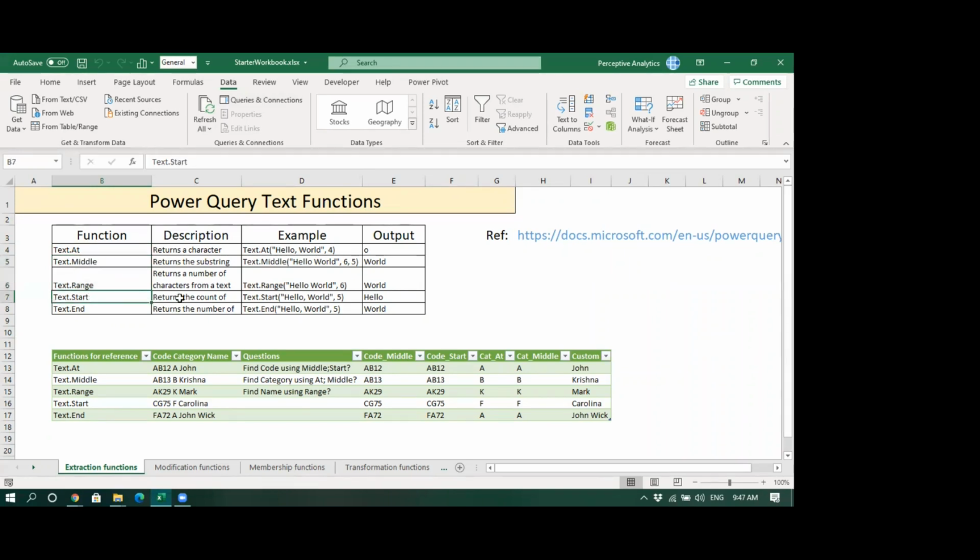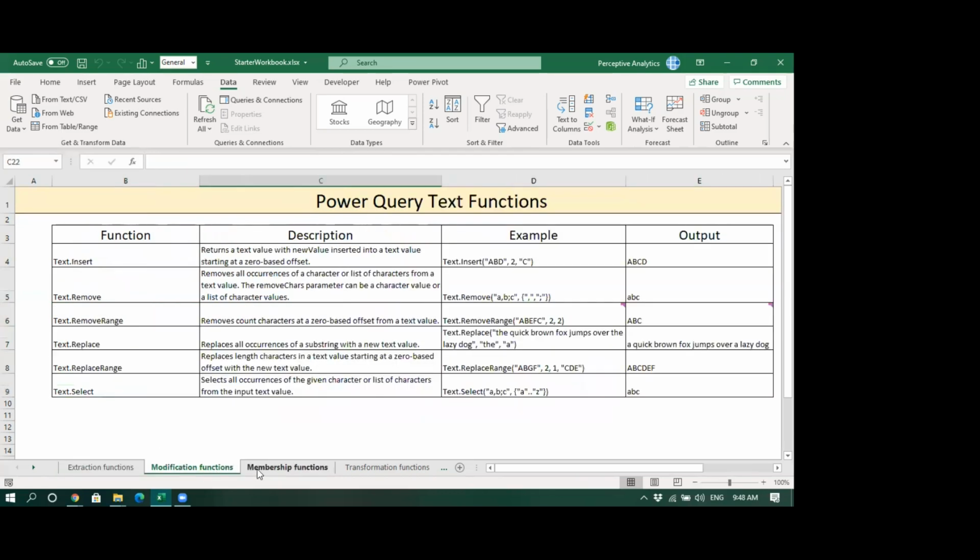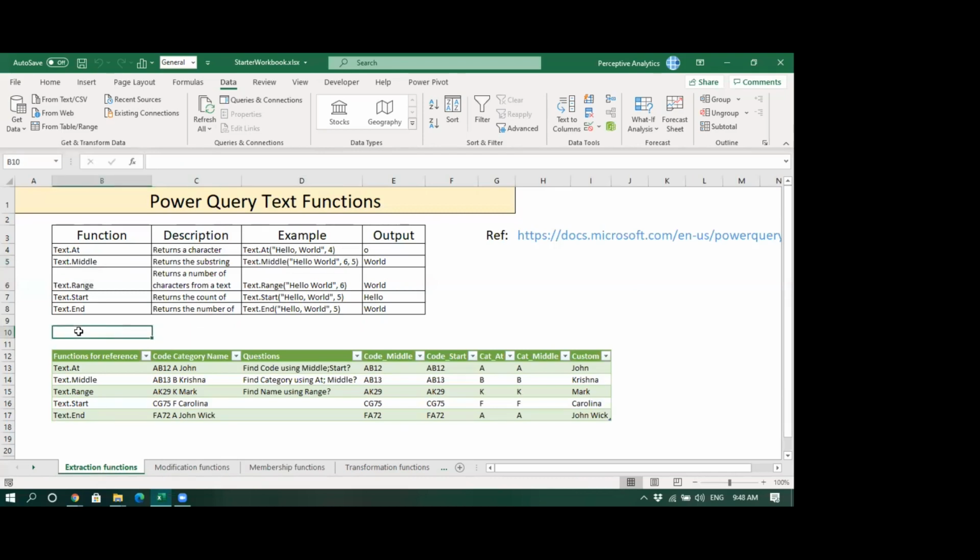Start is used to get the first n characters from the string, and end is used to get the last n characters from the text. In the interest of time, let's close this, and we'll look into the remaining text functions in upcoming sessions. And you can even use this reference to get more info about these functions.